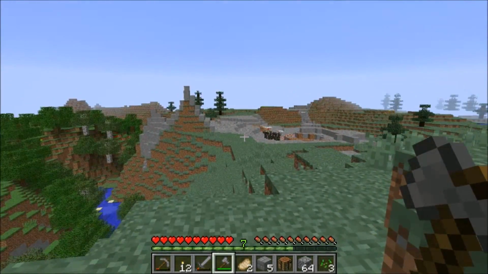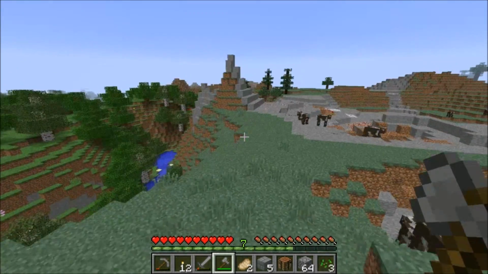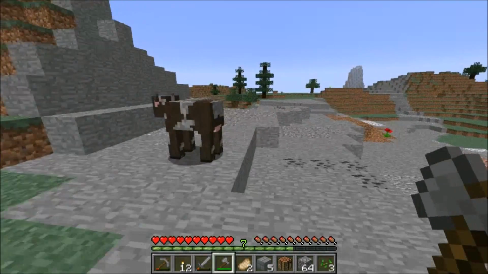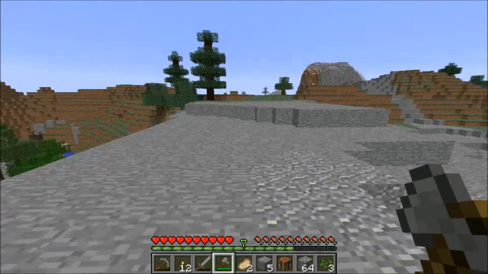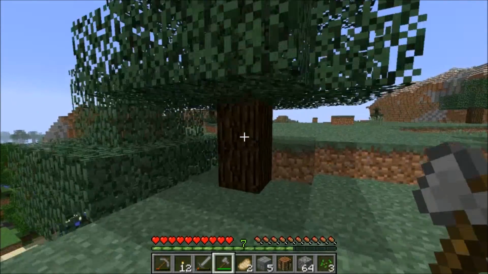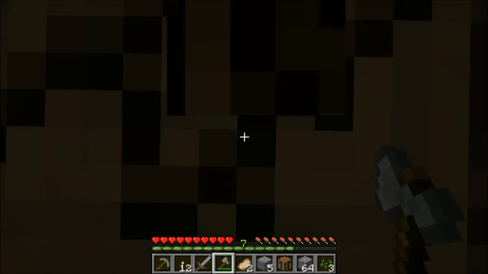Go, look up there. They're the trees that I wanted. Man, there's a lot of cows up here. Man, wow. Now I know where to go to get meat. There you go.